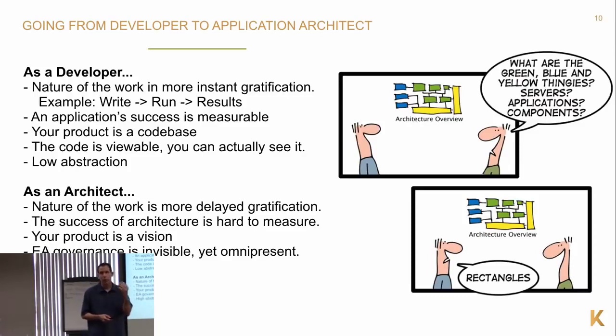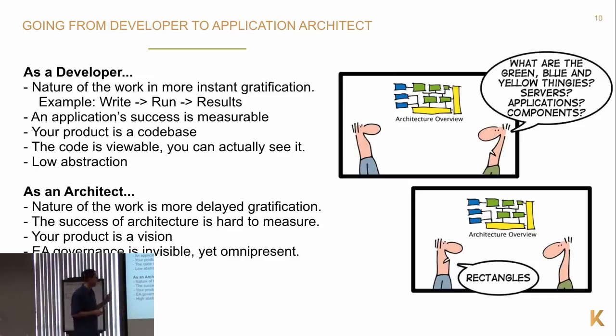I said, well, there's a bit of a mind shift that goes on with this. So as a developer, the nature of your work is more instant gratification. I write something, it maybe runs and renders, and I get to see the results right there, instant. Okay? In your application, success is measurable. Your product is a code base as a developer. The code is viewable. You can actually see the code. It's low abstraction. There it is in front of you.